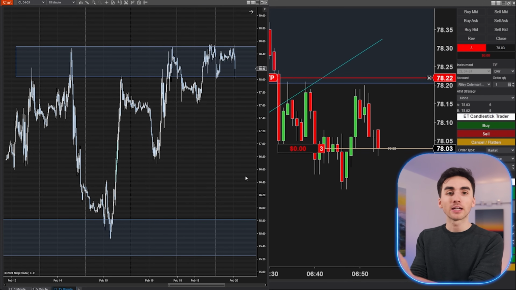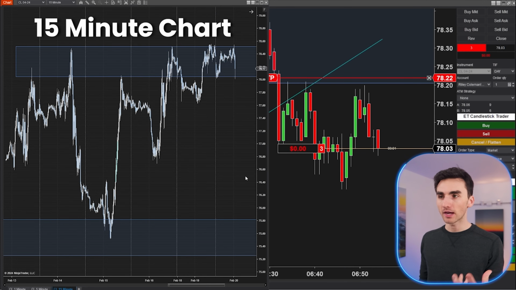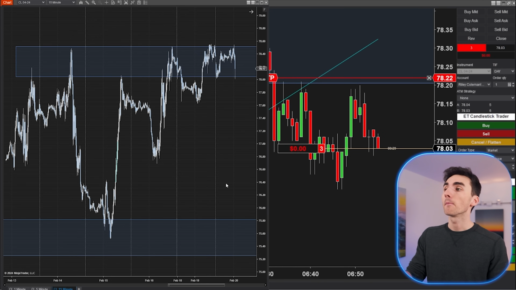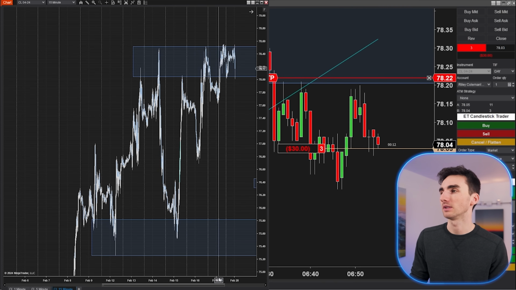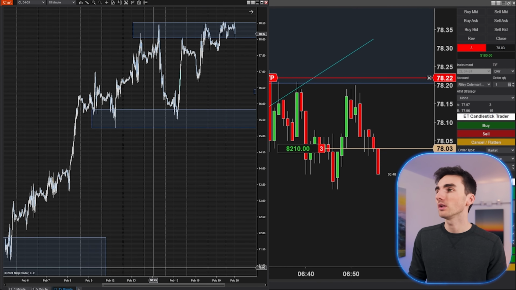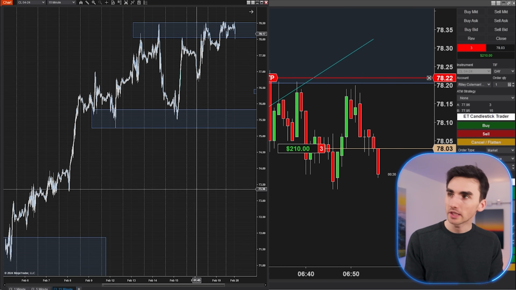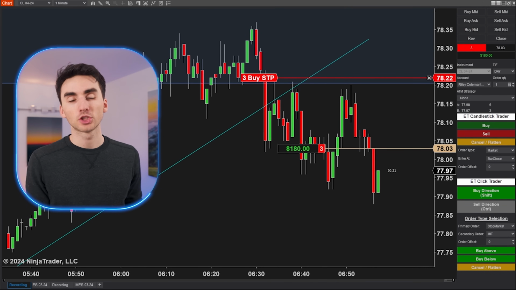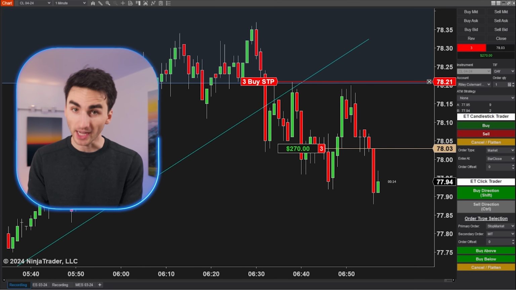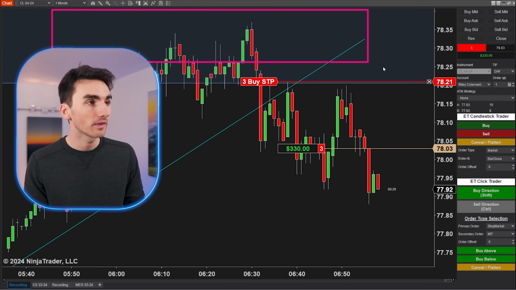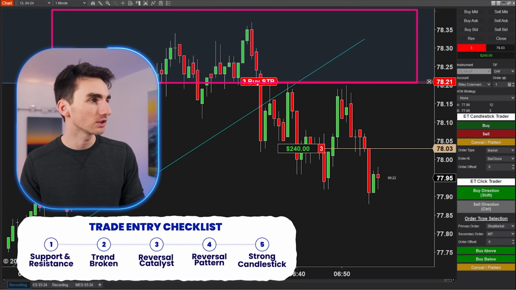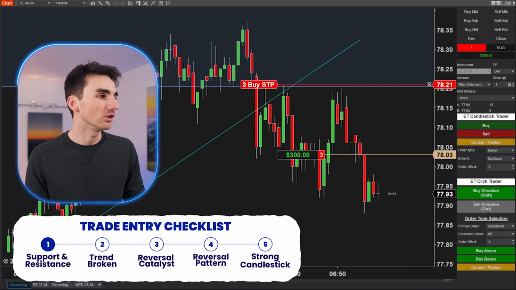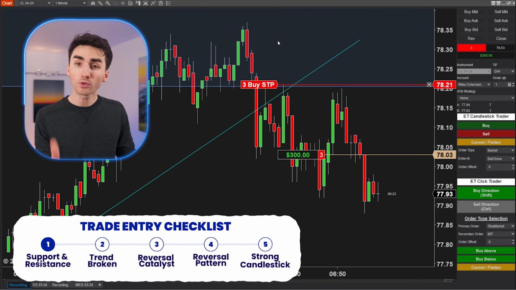What I'm looking at there is a 15-minute chart. I have found that looking at larger time frames than what you're actually trading produces more important levels, because if you think about it, that's showing you the larger trend, and the larger trend is usually stronger than if looking at this 1-minute chart of the trade, where the trend is usually weaker and faster. You can see that's where these zones or these blue boxes are from. Once I see that, I wait for the market to come up into one of those areas, and then I look for all these patterns.